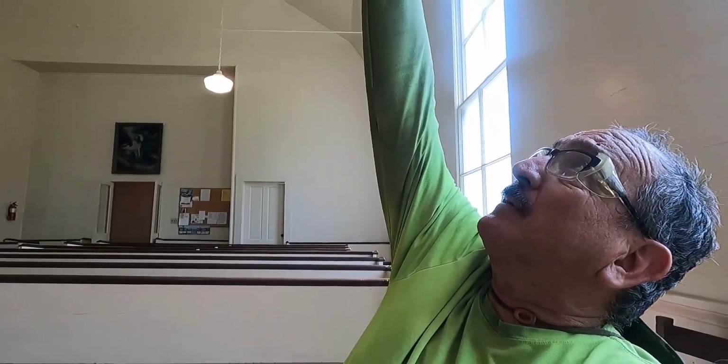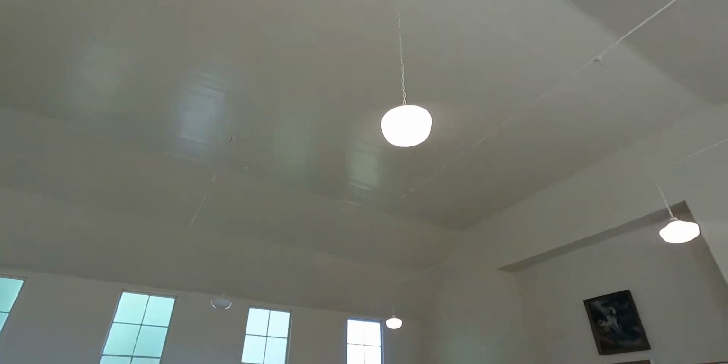I'd like to see how they're, did you see that? Did I already point out that hole up there? You did. To the left. Right up there. So when it was built, it didn't have lights. Yeah. So we had all these windows to let daylight in, and they might have had lanterns or something here, I don't know. But the doors would have been open to let light in also.